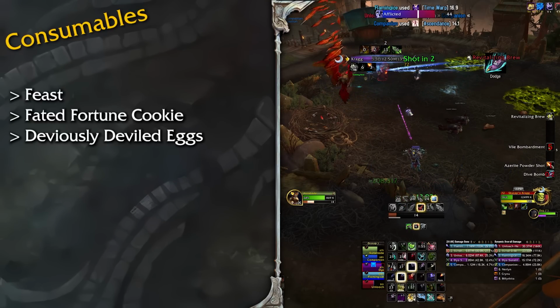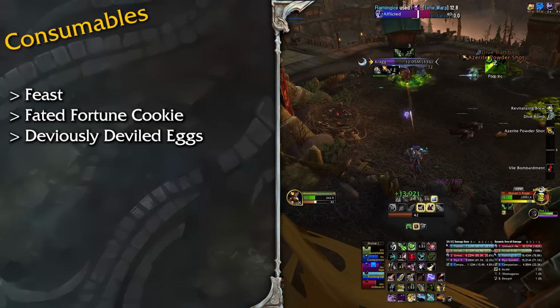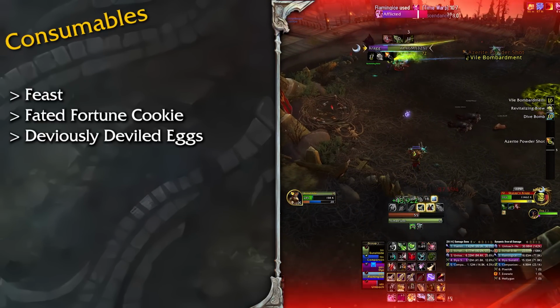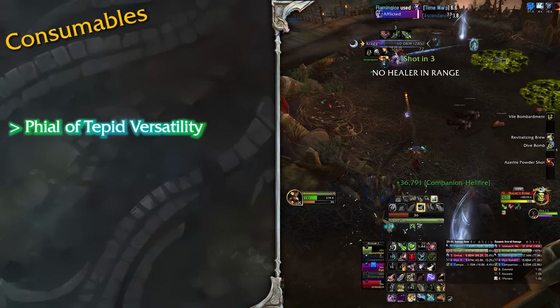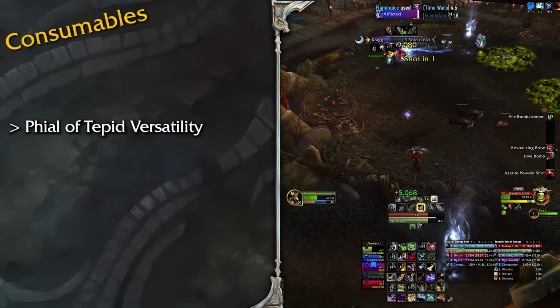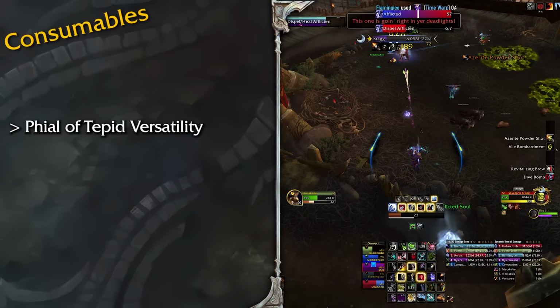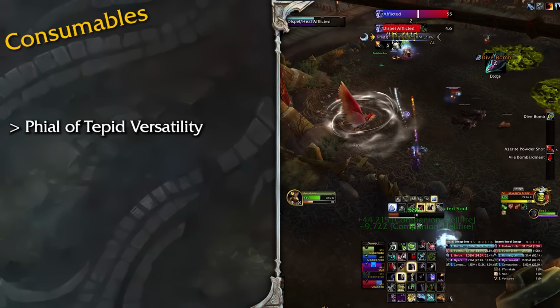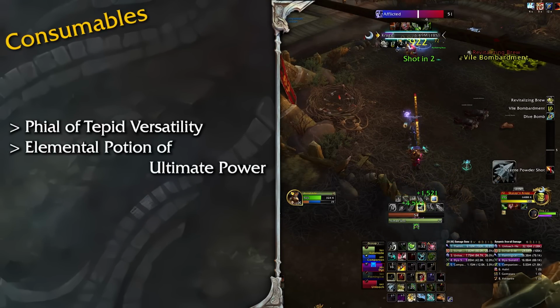Ideally, the eggs are probably better since the fortune cookies cannot be eaten again in Mythic Plus dungeons since they generate loot, and that's not something that Mythic Plus allows. You cannot get loot in Mythic Plus, come on, what are you talking about? Your ideal phial to use is the Phial of Tepid Versatility, because versatility is just an all-around good stat in both defensive and offensive and healing received and all of that stuff. And the potion will of course be the Elemental Potion of Ultimate Power.